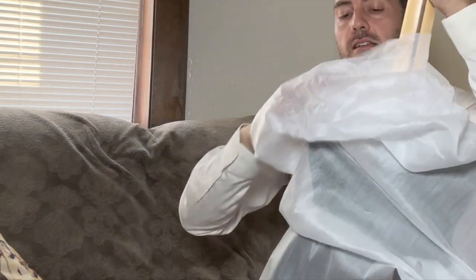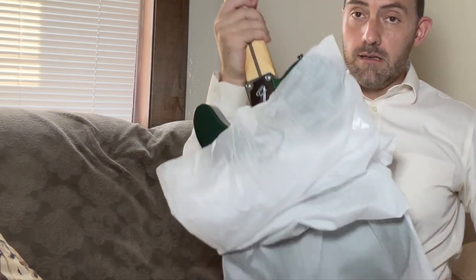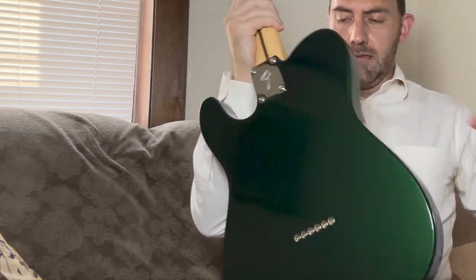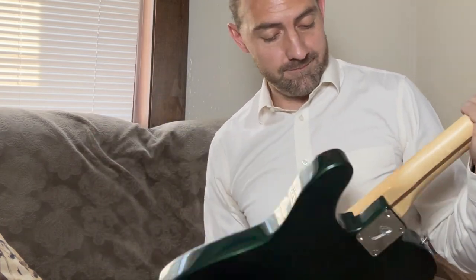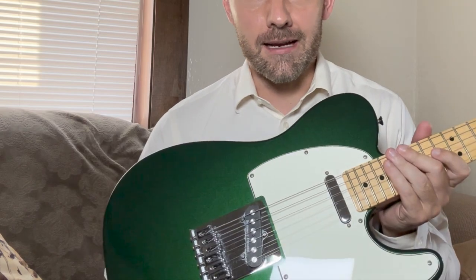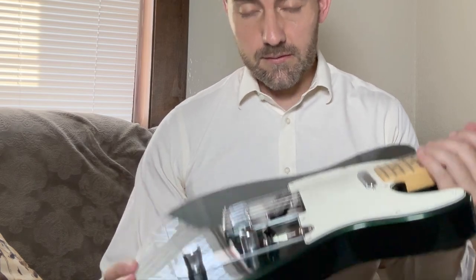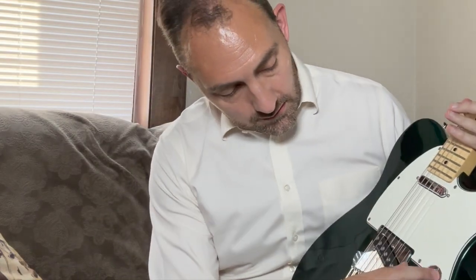This is a Fender limited edition Player Series, as in made in Mexico, Telecaster in, I think, British Racing Green is the color. And as a longtime fan of Top Gear and The Grand Tour, I actually have some appreciation for that beyond just looking nice. And the thing that, other than the color, is the main draw for this guitar is it features pickups I have wanted to try for ages. Yeah, it's just never quite worked out. The Seymour Duncan Quarter Pound. These come stock.